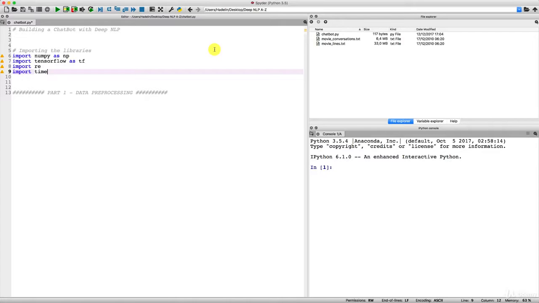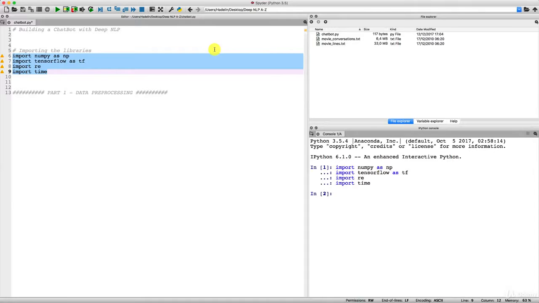And to do this, you're going to select these 4 lines of code here and then execute. To execute, the trick is to press Command on Mac or Control if you're on Windows or Linux, plus Enter. And then you can see in the console that the libraries were imported correctly. If they're not imported correctly, you'll get an error. So make sure you get this. If you get this, that means that everything was installed properly.